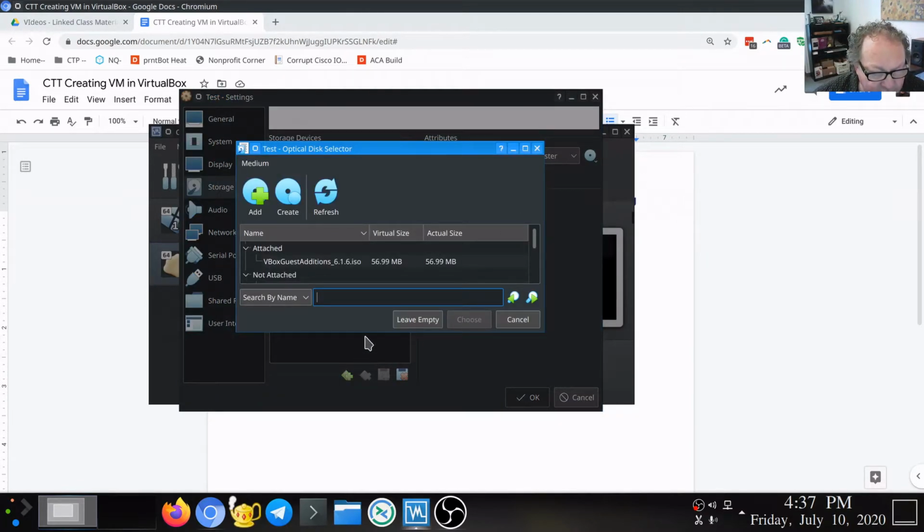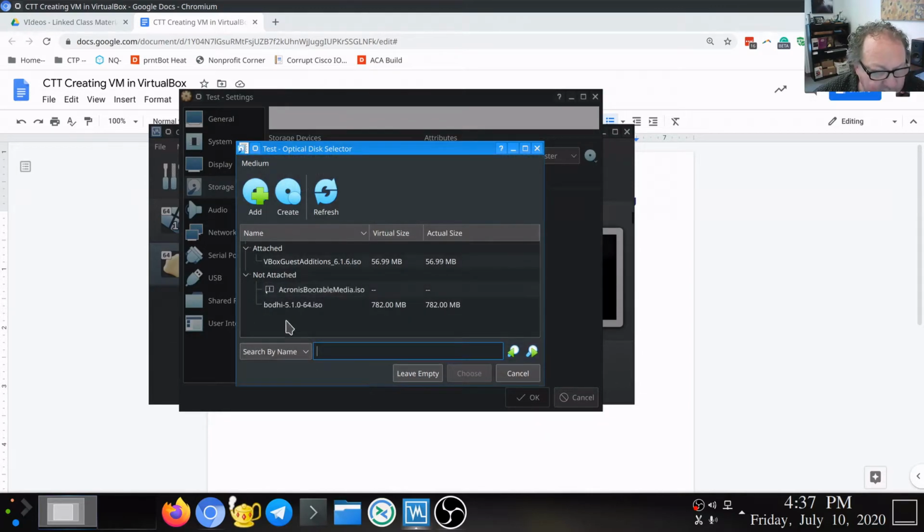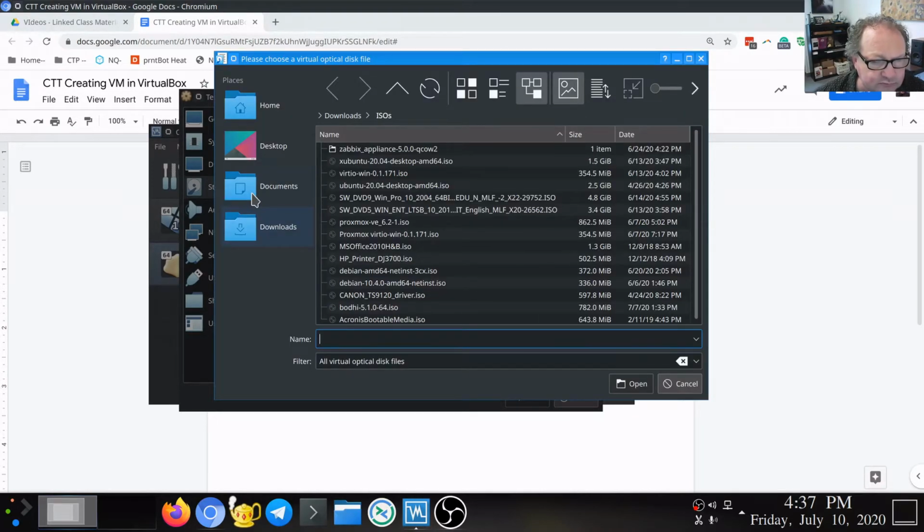All right, so I've already been working with this software, so I have some options here. If you haven't used this before, this will be empty. So you'll need to click add, and then go to the location where you downloaded your ISO file. I created an ISOs folder in my downloads, and so here's the Bodhi Linux that I want to install.